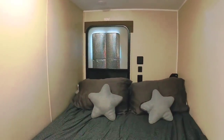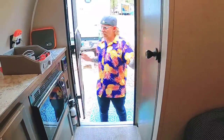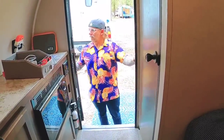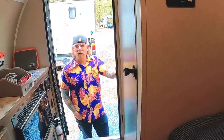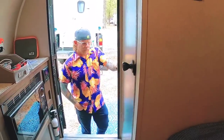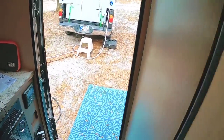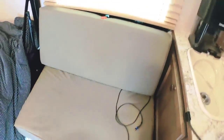The window in the door doesn't actually open, but it's got screens like this. It's got the fogged kind of glass in it. That's even better, really. Let me step outside and as I step out, I'm going to spin around and show everybody this bench here — and there's the bench right there.